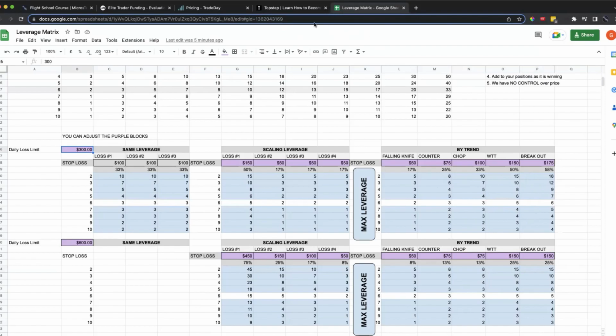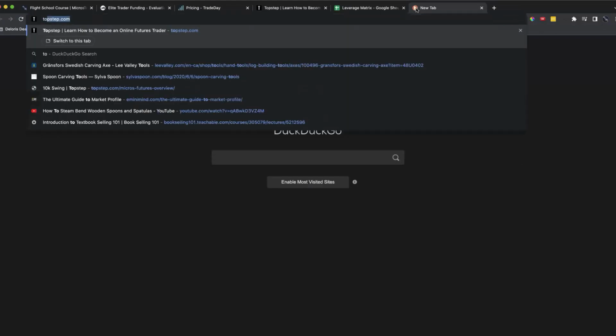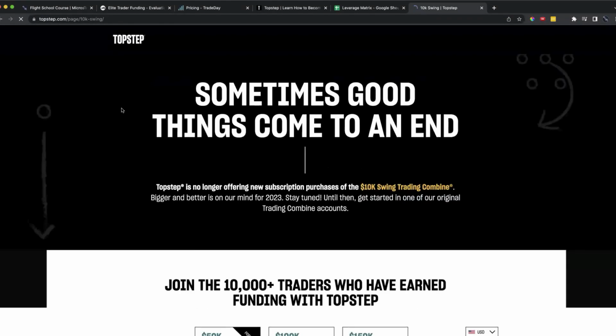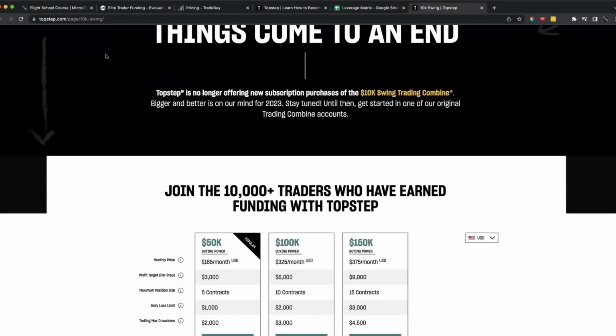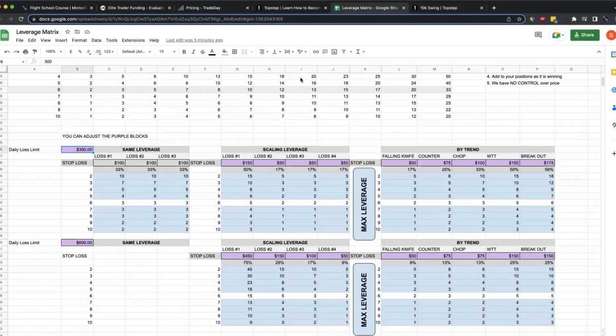Because the truth is, I'll tell you the account I used to love. And actually, I still have that funded account with Top Step. I hate they got rid of it. Let's see if this page even still exists. Oh, they got rid of it. It used to have a micros account where you had to make 1,000 without losing 1,000. You could trade 5 MESs. 5 MESs was the max leverage. And I'll be honest, I think that little micro account did me so much good because I could never trade more than 5 micros. So 3 micros was my typical entry. And I love that it made me trade small.